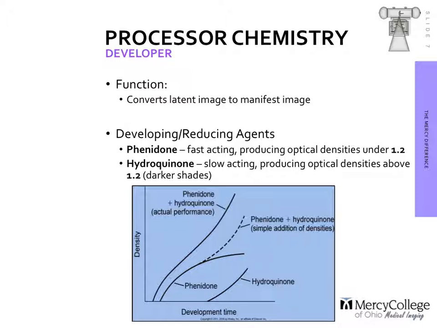The concentrate form is cheaper, less convenient. It's typically a 3-part kit, must be mixed with water, and as such, it has to be mixed appropriately. So that's something to keep in mind when you're evaluating different developers, different options. But the whole function of the developer is to make that radiograph visible. The agents that are going to allow that to take place are called developing agents or reducing agents, and they're listed here: phenidone and hydroquinone.